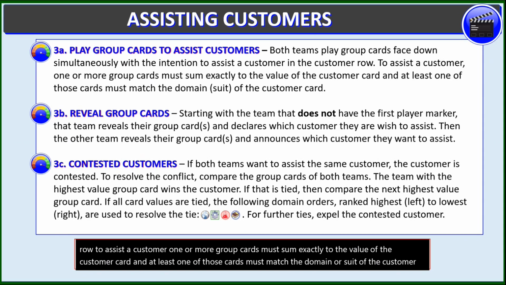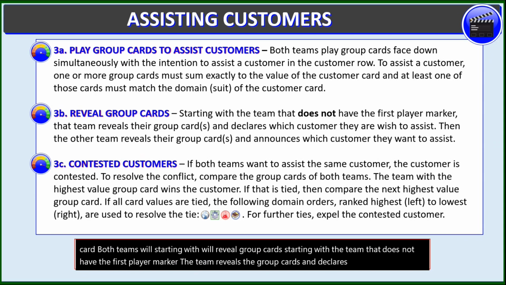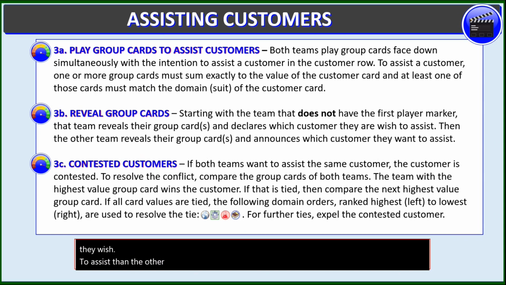Both teams will reveal group cards, starting with the team that does not have the first player marker. The team reveals the group cards and declares which customer they wish to assist. Then the other team reveals their group cards and announces which customer they want to assist.